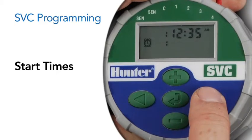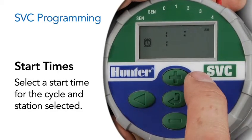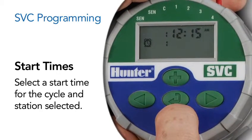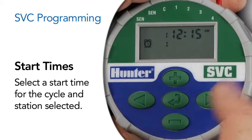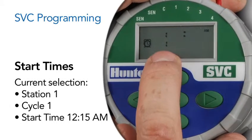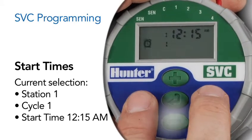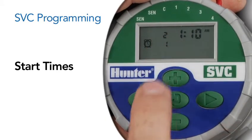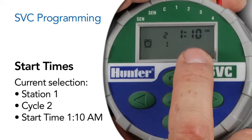And I'll use the right arrow to make the time flash. And it's currently set at 12:35 a.m. I'll use the plus or minus to adjust that in 5-minute increments. And we'll put it at 12:15 a.m. So that's valve number 1, cycle start number 1. Left or right arrow moves the cursor around the page. If I want to have a second cycle start for valve number 1, this one's set already at 1:10 a.m.